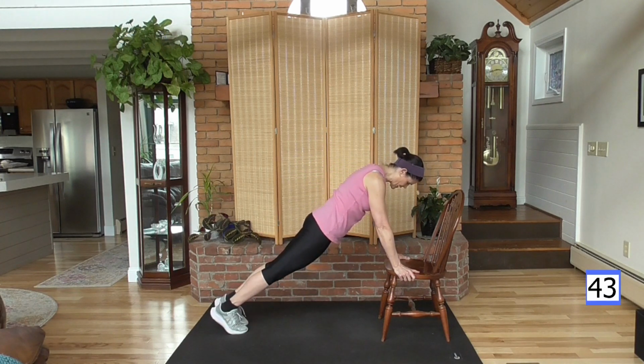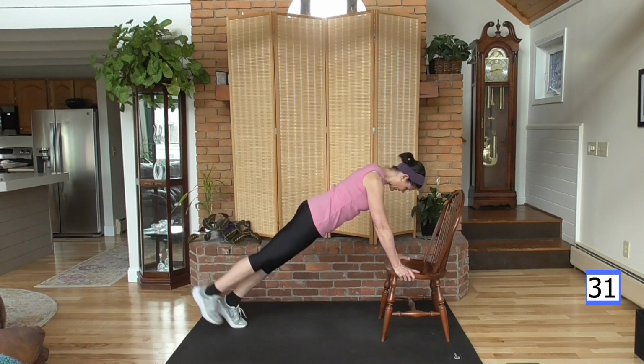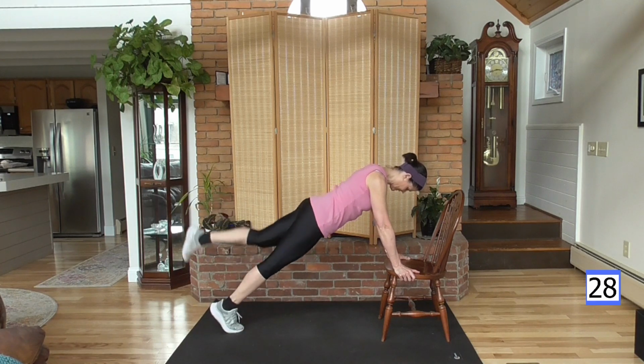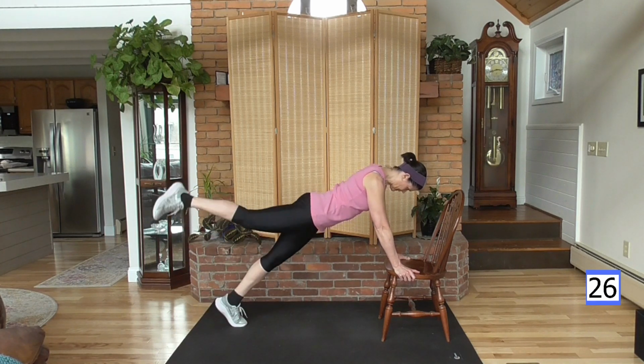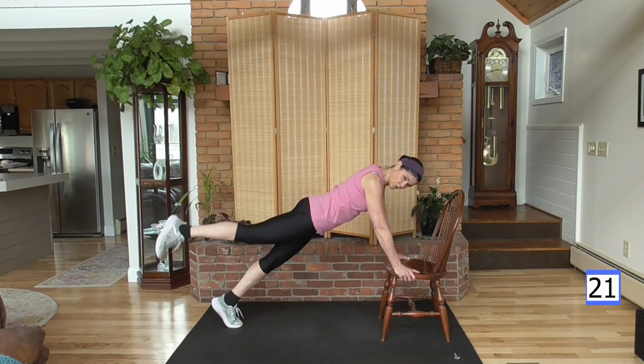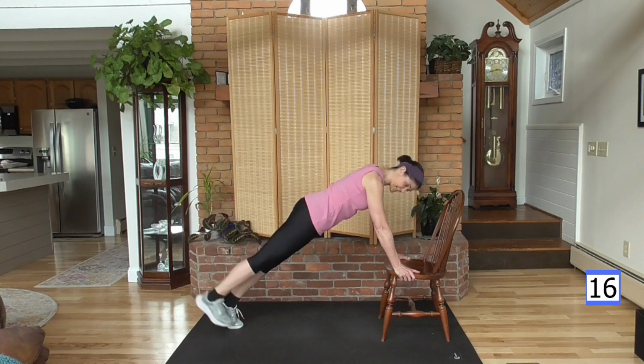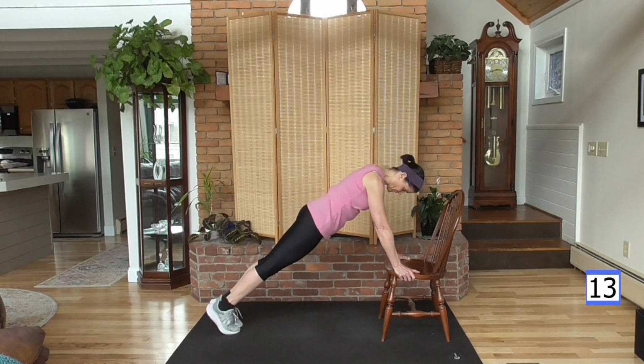Nice flat back, calves tight, lift, lower. Bonus, you're getting some chest and shoulder here, and you're getting glutes. Wow, you're planking. And lower, abs tight. Feel them? You feel them? I want you to feel them. I want you to hold them tight. Make them work. Let the balance stabilizers work here too. You don't feel those working necessarily, but that's what's keeping you balanced while you lift this foot.